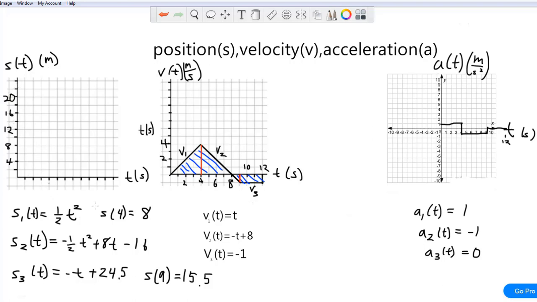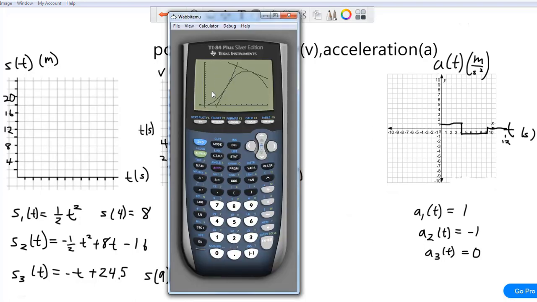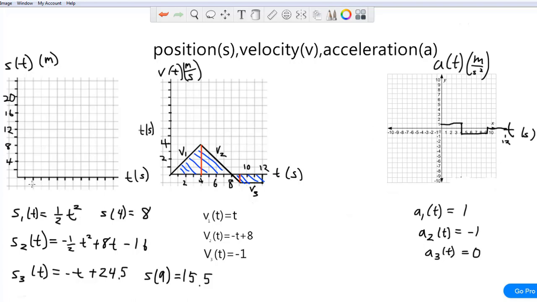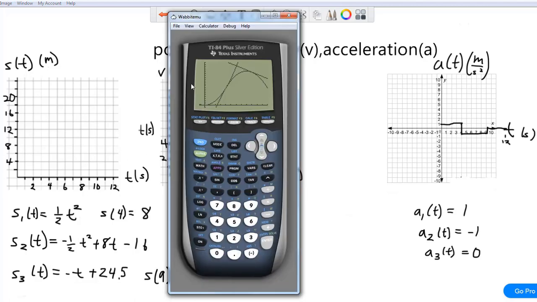I'm just doing that so I have enough room, because it's a pretty high graph in the end. And then we have all the way to 12 in the end. So 2, 4, 6, 8, 10, and then 12. Okay, so now we can graph this in the end.